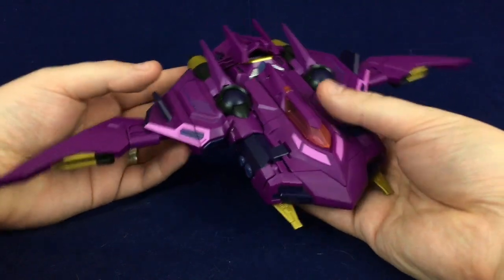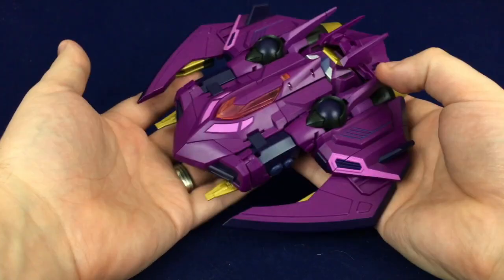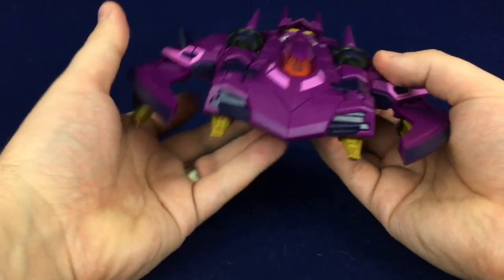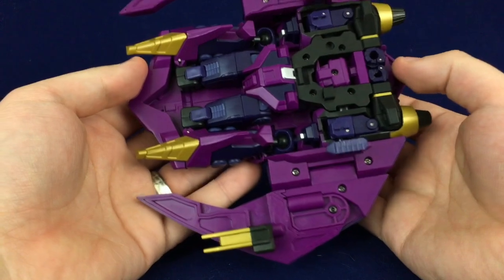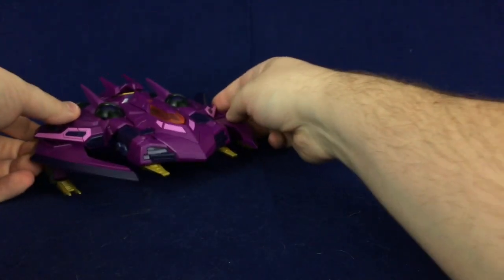I like that it's an option, but personally, I much prefer the more closed-in, almost trident-looking shape with the wings pointed forward. That is definitely my preferred look. I'll swing these back down, and you can see a lot of the folded-up robot in there. So yeah, Ultio's vehicle mode is really cool.